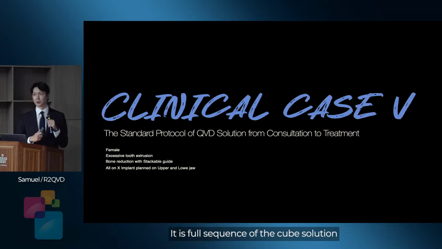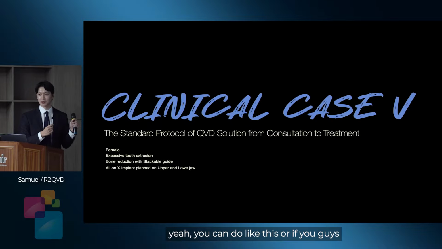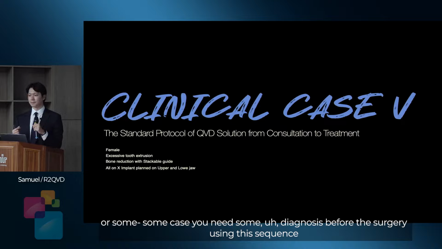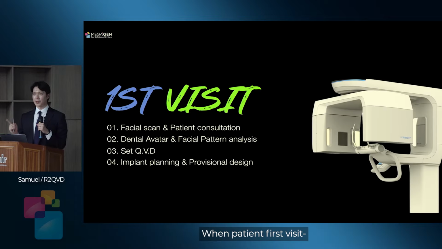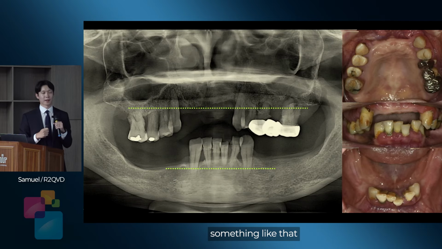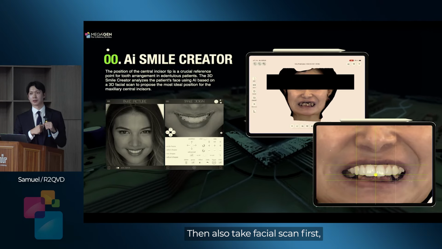This is the full sequence of the QVD solution. If you do the full surgery without a guide, you can do it like this. Or if you need a guided surgery, or in some cases you need a diagnosis before the surgery, use this sequence. When the patient first visits, you can take photos or X-rays, and also take a facial scan first.